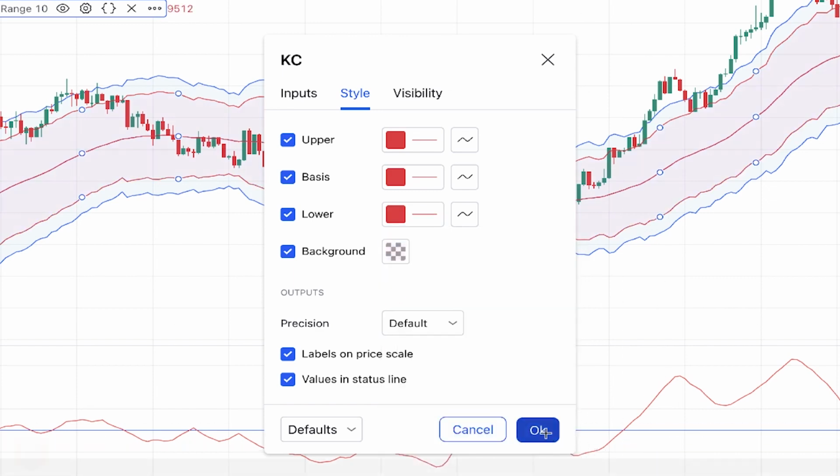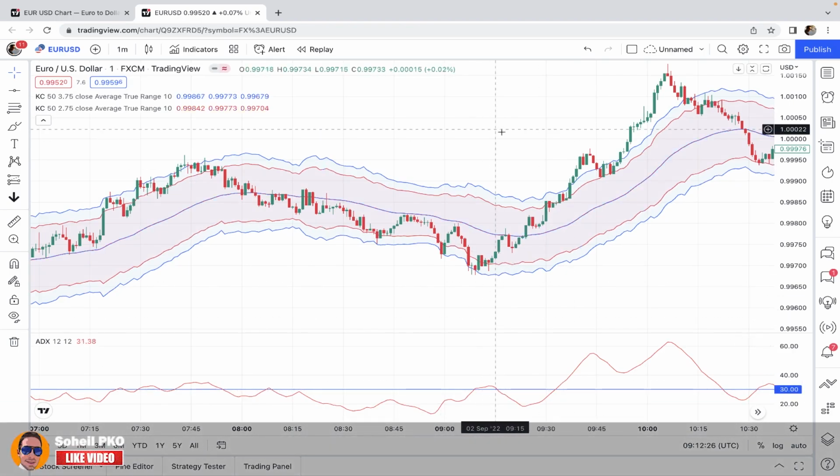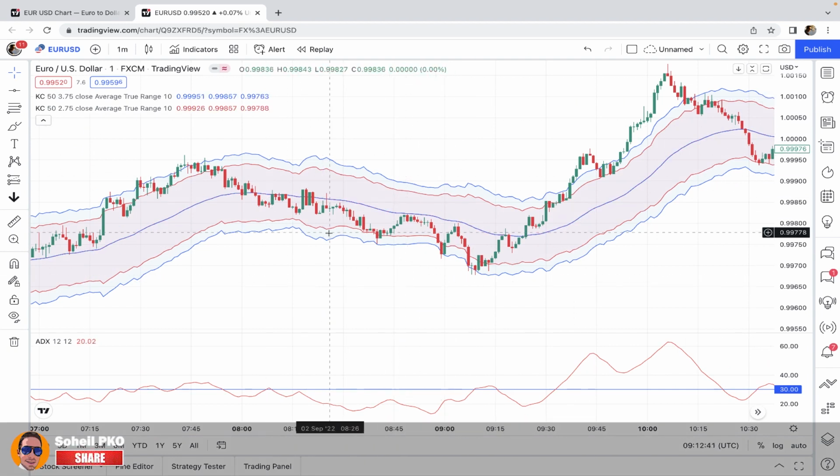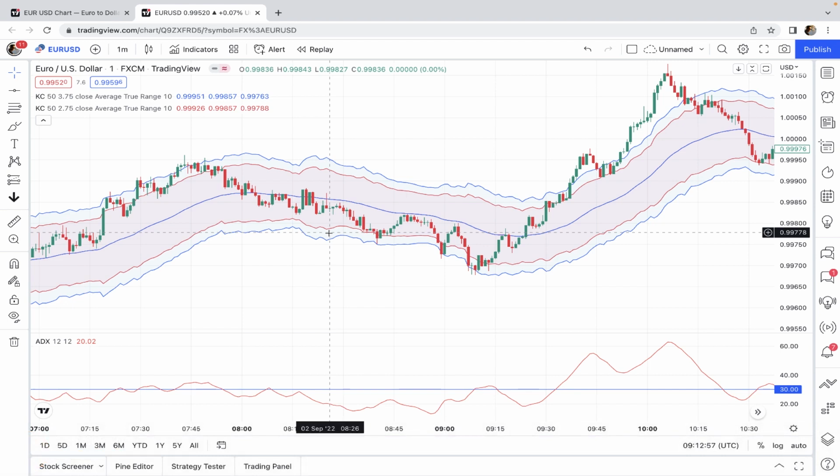Alright, everything is already set on the chart, and let's see how we trade based on this 1 minute scalping strategy. This is a volatility based scalping strategy, which means that we take advantage of extreme moves for catching possible reversal of the market. Compared to trend following strategies, this strategy has higher risk, so having a proper risk management strategy is the key to your success. So make sure you watch this video until the end, because at the end of this video I'll explain how you can manage your risk properly.